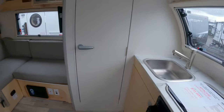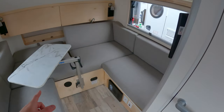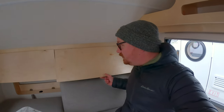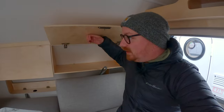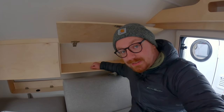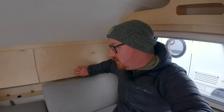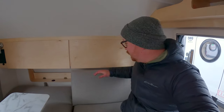Coming inside, you can see we've got the kitchen, bathroom, and seating. nuCamp is really known for high-quality materials, and this guy is no exception. They do evolve these every year, and the nice thing is they're so small that if you want to add a new feature from a newer model, you can add it to your old one — they won't really change shape, so it's kind of cross-compatible.